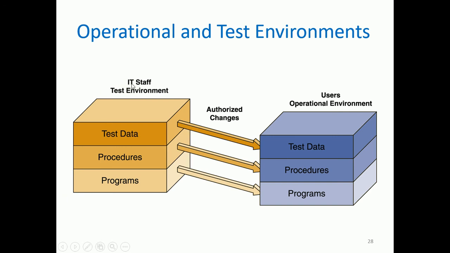For the IT staff, for example, if the test environment is 100% functional and there are no problems, it does not necessarily mean that the operational environment will also have 100% success. It's because the environment where the test is implemented is different. Maybe the computers used in the test environment are high-end, while in the operational environment they are the typical computers that the users are using. So there is no guarantee that if it is working 100% in the test environment, it will also work in the operational environment, because of the settings and the actual hardware infrastructure existing in the operational environment.